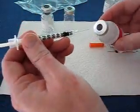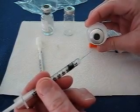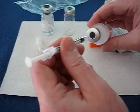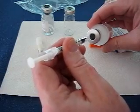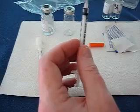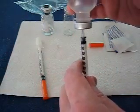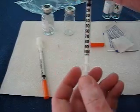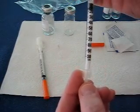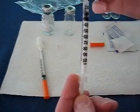I take the needle. In the center of the rubber dam is a target — a round circle — and I'm just going to poke directly into that. I put in the atmosphere, then turn the bottle upside down. Be careful that you don't let the needle bend, because then it's not going to work well when you go to give yourself an injection. I use my finger and thumb and pull down, and it lets the fluid fill into the needle. You've got to go a little slow.